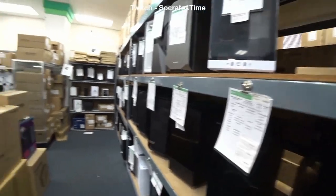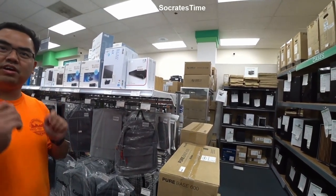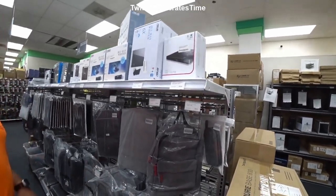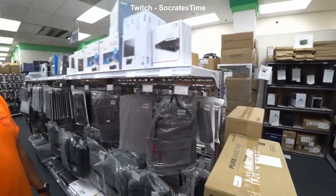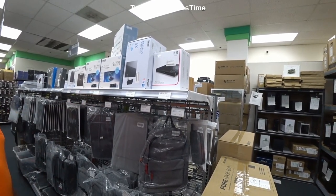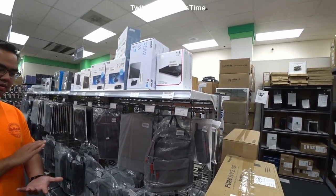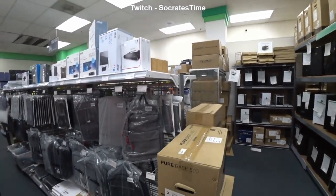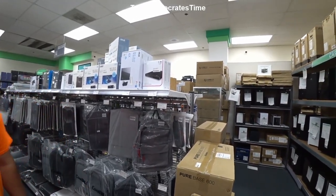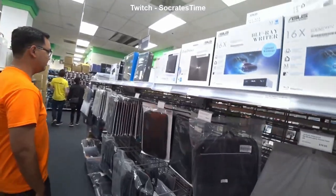Hey man, you do CDs for whatever events we have? And then you put the cover special on for everyone in the back. Wait, what is this for? For collection. Well, what is this though? You know, CD writers, you can write your movie onto a CD or Blu-ray, and you need these. Oh, wow. So you put your CD in here, and you write the whole movie on it, and then you cover the CD specially somehow. Oh, to make it presentable? Yeah, like a special edition or something. That's so cool. Have a bloopers song or something. Got it. Really, what? Holy cow, they got backpacks and laptop cases.